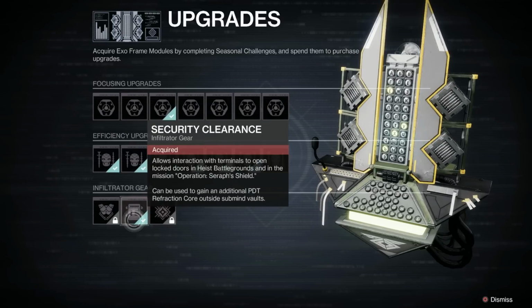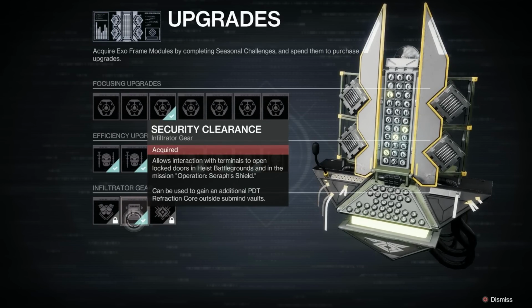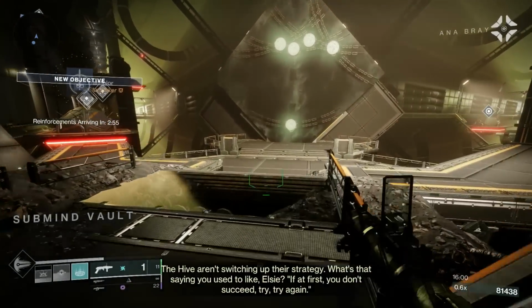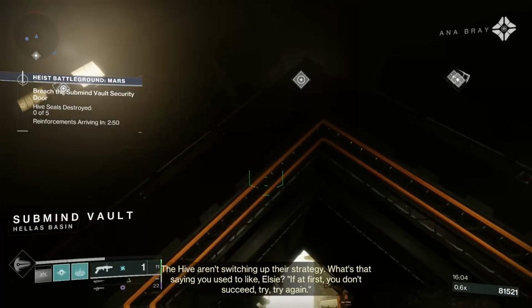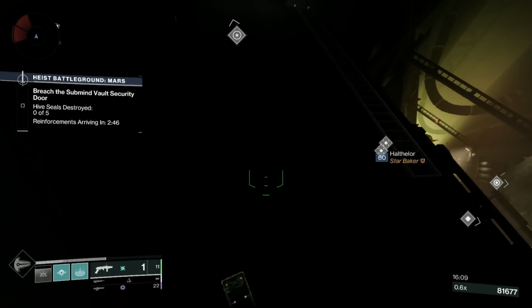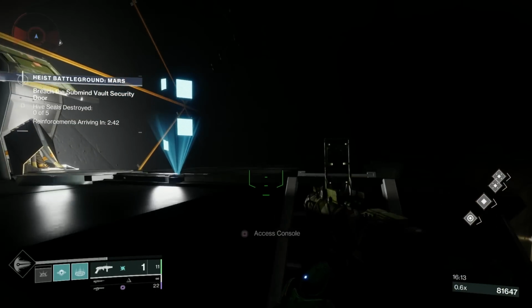Well, anyway, I've picked this one, Security Clearance, and it's well worth it because you can implement this straight away. When I was running my Heist Battleground in order to unlock the Seraph chest to progress this week's mission, just before you enter Rasputin's vault at the end, you know when you've got to shoot the seals and you grab the PDT laser shooty thingy?